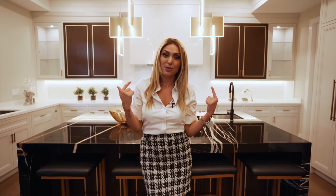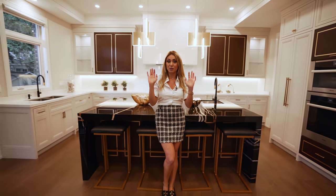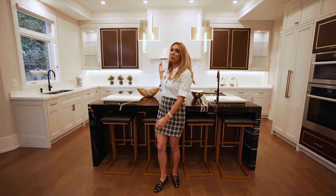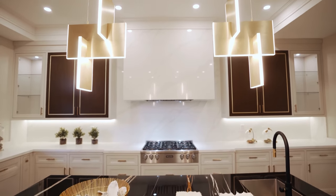One of the other lights I love in this house — these lights are super cool and they come in a variety of setups. This one is really nice for the island. You can even do these on top of your bathroom vanity if you want hanging fixtures instead of sconces, or even in the master bedroom as light fixtures on the sides of your headboard.